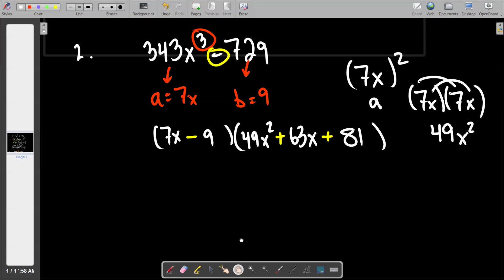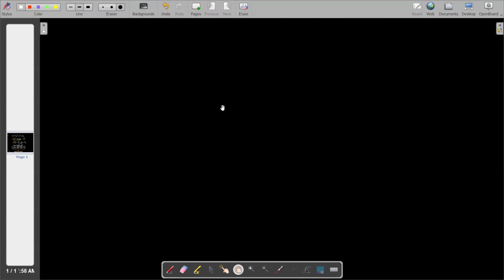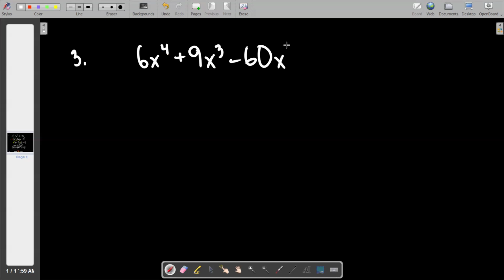Okay, number 3 is hidden from you. Well, what we know going into problem 3 is we know what it's not. So when we look at this, we know it's not grouping. We know it's not a difference or a sum of cubes, and we know it's not a difference of squares. So really the only 2 that are in the running are grouping and just old school quadratic. And so let's pass judgment after we pull the GCF.